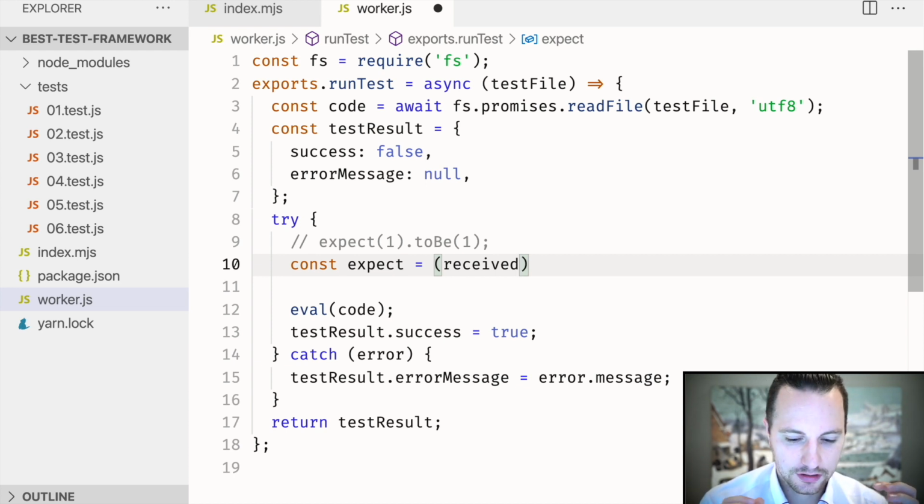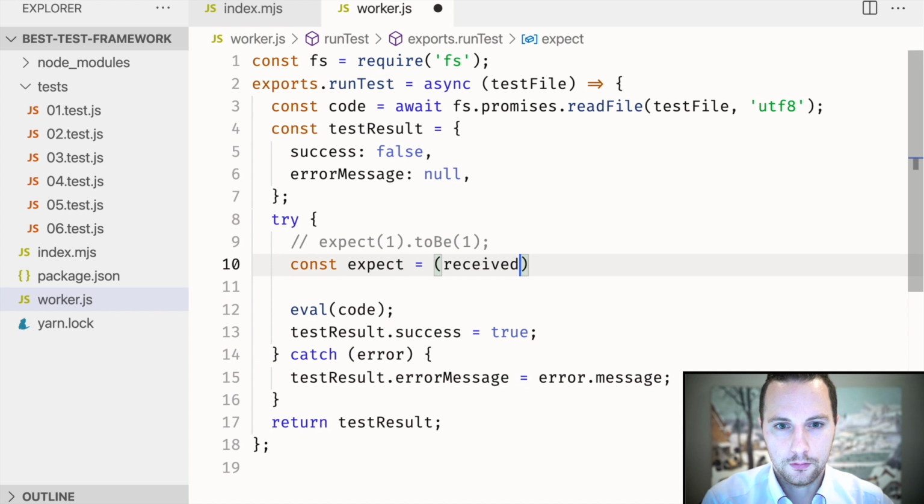So we had this long debate, Aaron Abramov and me, about whether this should be the received value or whether we have a different word for it. So we expect the received value to be the expected value, and that was the naming that we thought was the most useful.